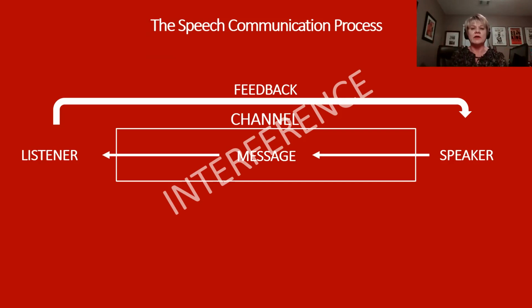Let's talk about e-communication. My internet went down. Ooh, that's definitely interference. If I'm trying to send an email and I hit send and suddenly there's a huge blackout and nobody gets the message for hours and hours and hours, it's interfering with the message getting through to all of my listeners or my audience. A blackout, power outage can definitely be interference for e-communication or media.